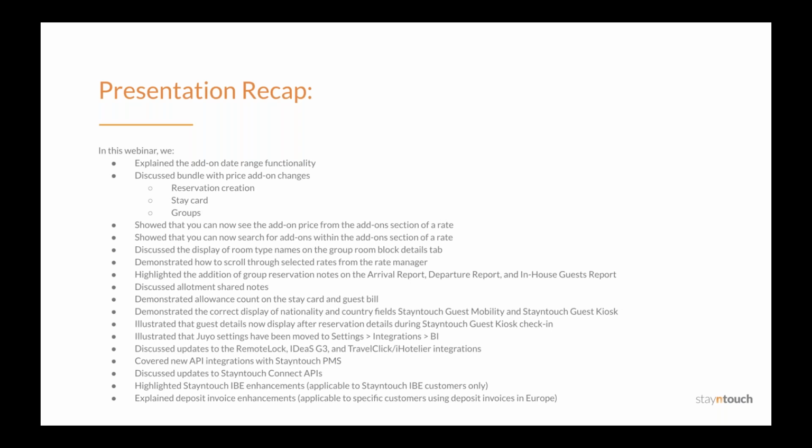demonstrated the correct display of nationality and country fields via Stayntouch guest mobility and guest kiosk, illustrated that guest details now display after reservation details during the Stayntouch guest kiosk check-in, illustrated that GUO settings have been moved to Settings Integrations BI, discussed updates to the Remote Lock IDS G3 and TravelClick iHotelier integrations, covered new API integrations with Stayntouch PMS, discussed updates to Stayntouch Connect APIs, highlighted Stayntouch IBE enhancements, and explained deposit invoice enhancements.